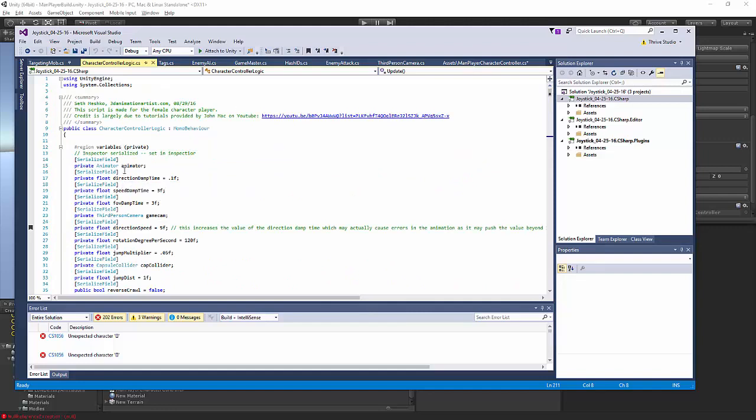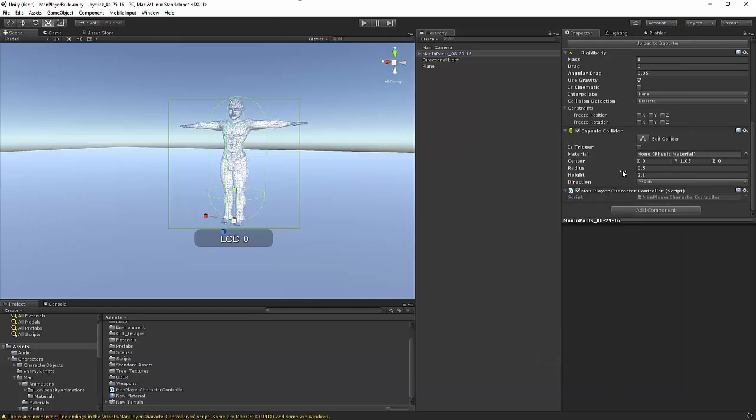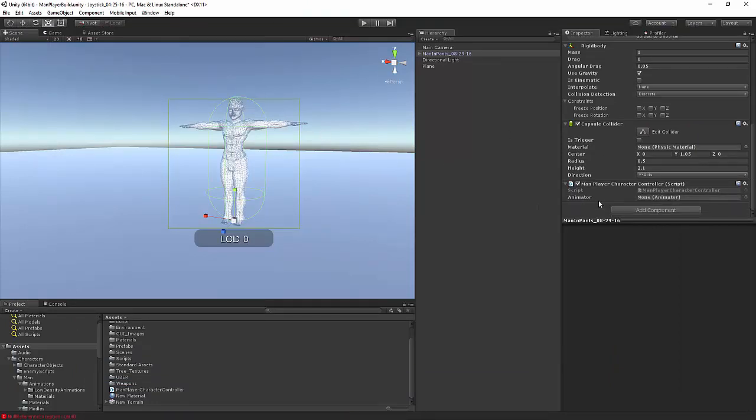I will be the first to admit I'm getting better, but I rely very heavily on copying and pasting. Okay, put it in assets. We're going to want to save that somewhere else later, but that's okay for now. Just leave it be. If we save that and we get back over here, we're going to see that it's given us a spot for an animator.